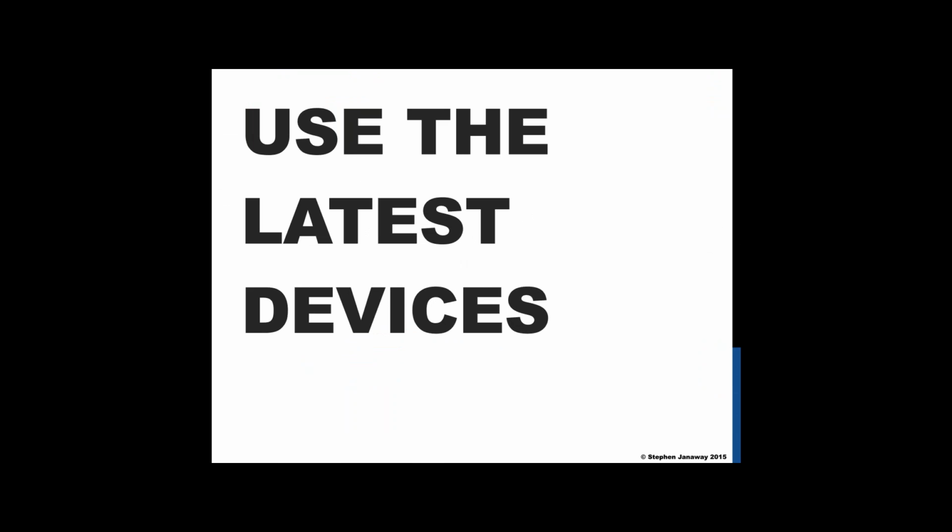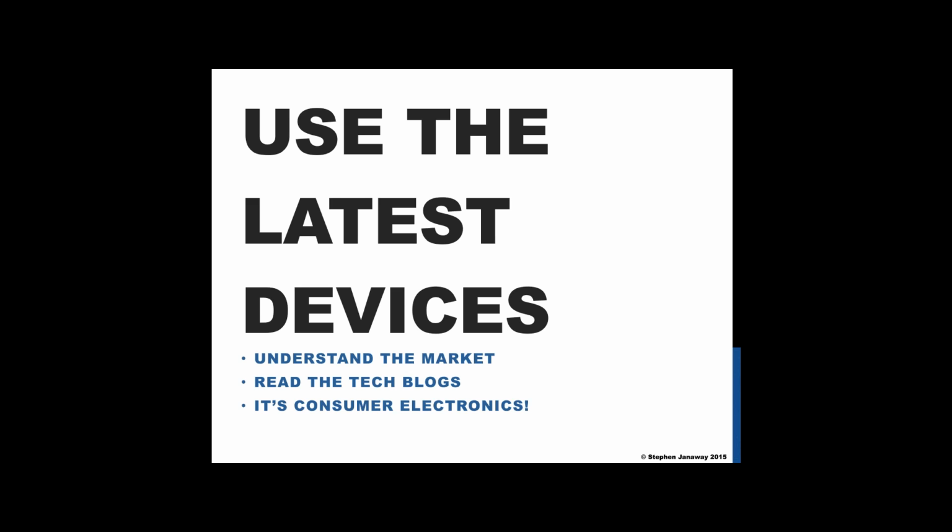As a good mobile tester, you're also using the latest devices and you understand those devices, but then you also understand the older ones as well and some in between. So a subset that's indicative of the devices that your users will be using. So you'll need to understand the market, read the tech blogs, get really immersed in what you're actually doing.